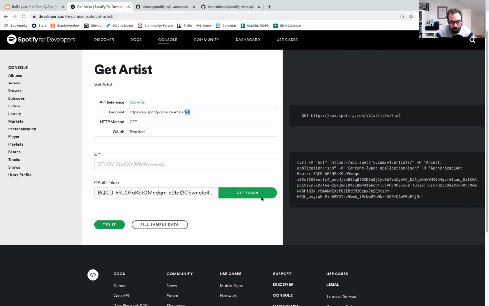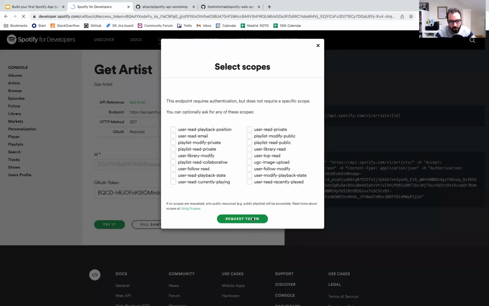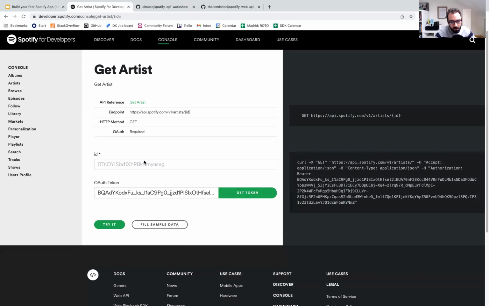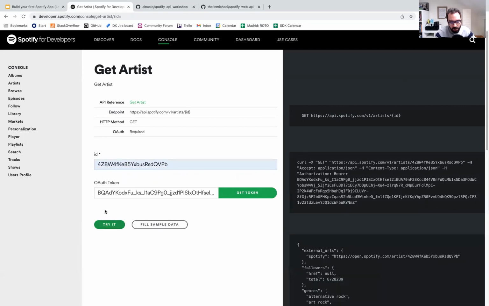There is something here called the Get Token button. This button is going to implement the authentication directly in the portal. That's something we are going to do in our application. But in case you want to play with an API, you can come here, click on Get Token, request a token, and then send one specific ID and click on Try It.